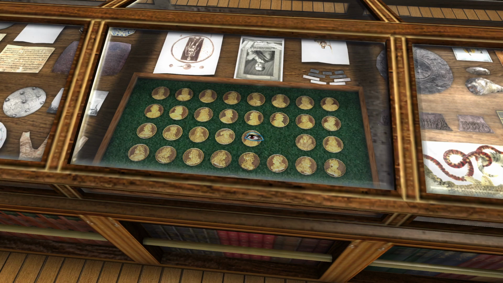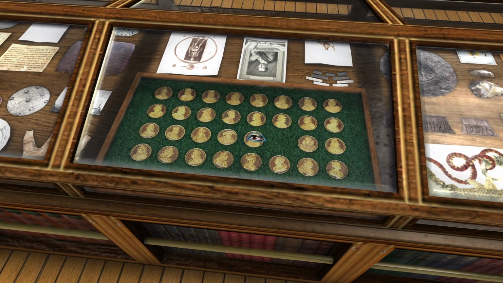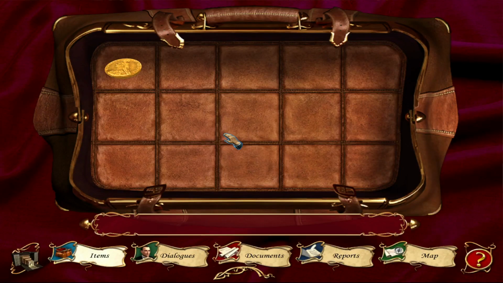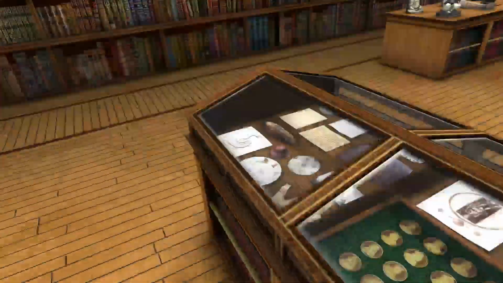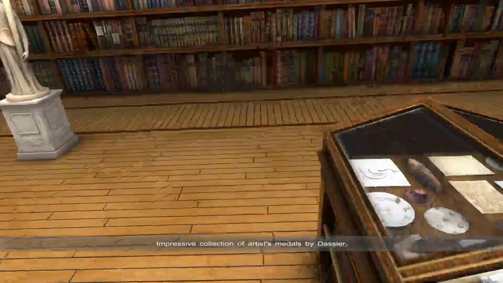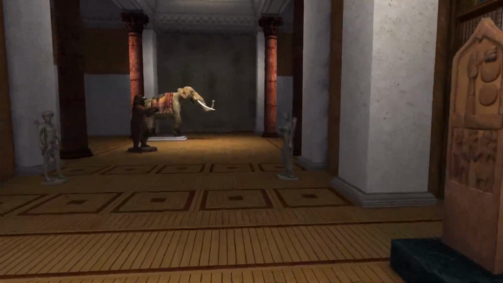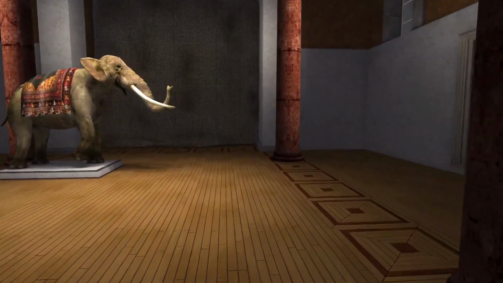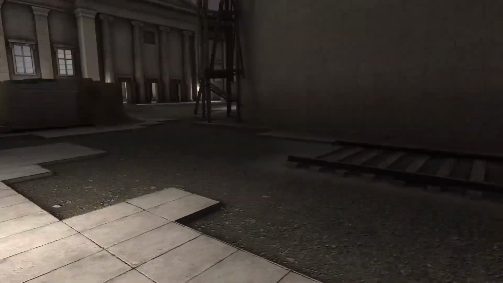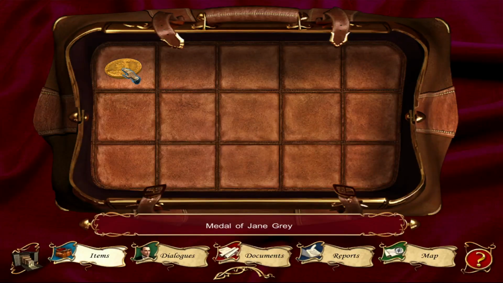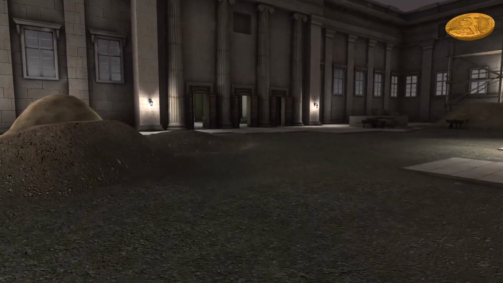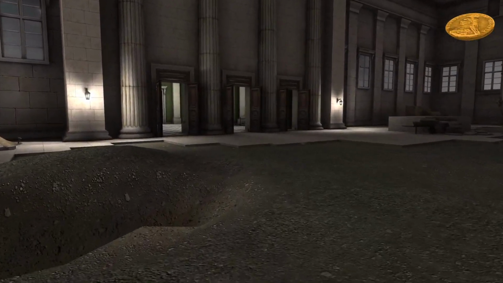But we still had one more step. God damn it. Where the hell am I gonna find one? I guess maybe we can talk to our curator friend, but there was still one more step to the puzzle, wasn't there? All right, well, I guess we got to open the coin first. Maybe we can talk to our friend, the architect. Maybe he can help us. Well, let's hold this coin, I guess. So the coin is a fake.